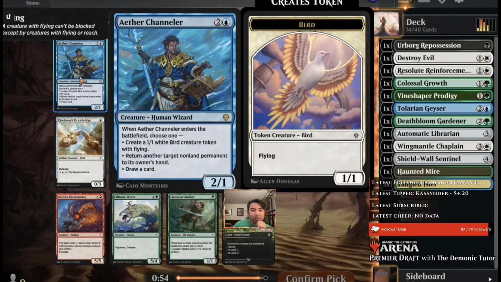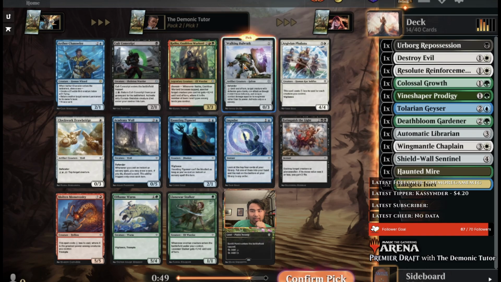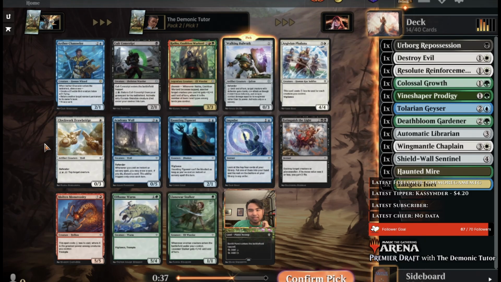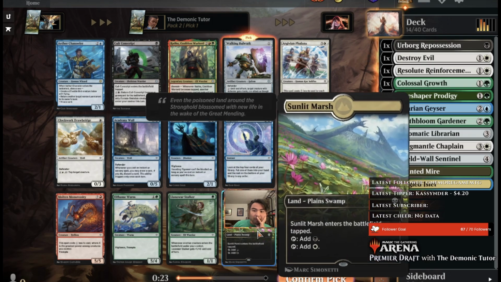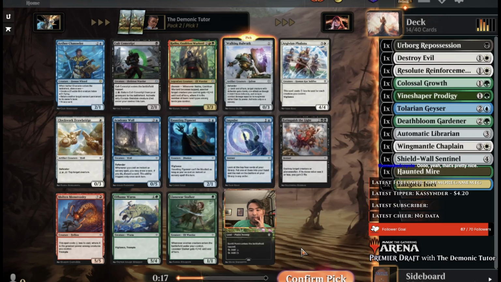Ooh, okay, I love Aether Channeler. But we have a Walking Bulwark here. And this just makes your defenders attackers. We can't afford for this to pass here. I'm hoping that people have enough drawbridges and they didn't get their own Wingmantle Chaplains to get this, but I think we need to get this. Ugh, I love this Aether Channeler though, that's such a great card. Other pickups we can also get to, I think the Phalanx will work well because we're just gonna have so many creatures. Would also love to see this dual land pass up. Academy Wall could also wheel as well. So a lot of options here, but we need to get the Bulwark here to really make the Defender deck go.